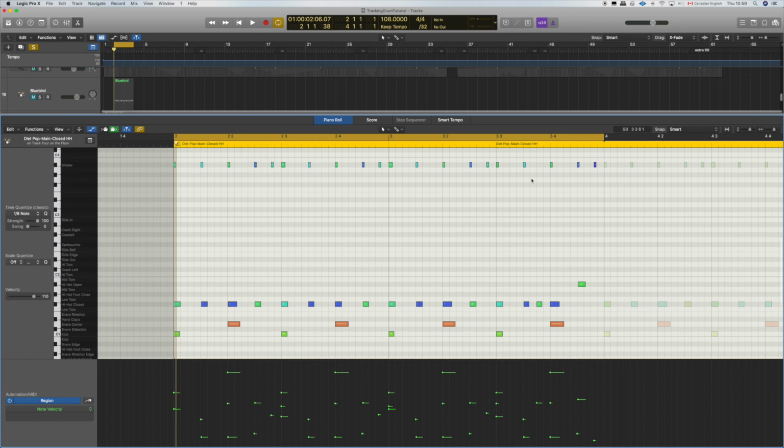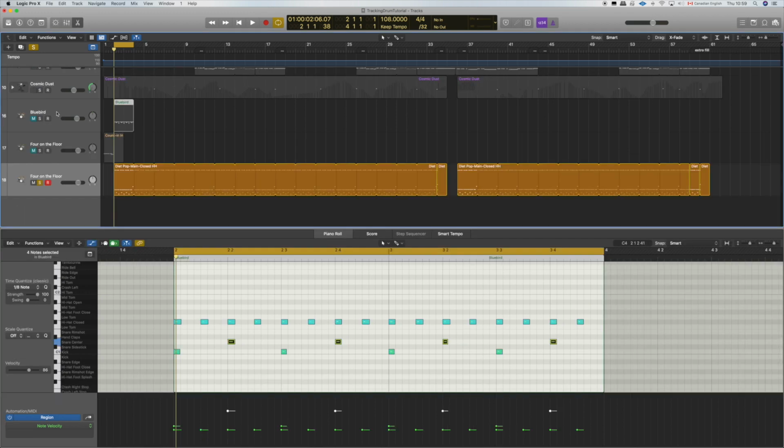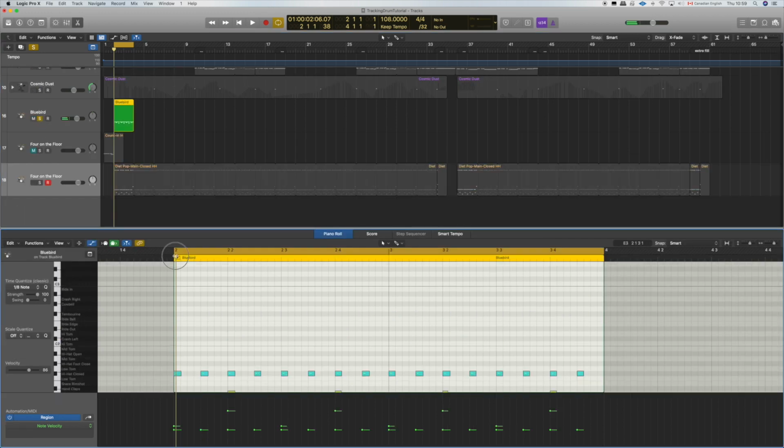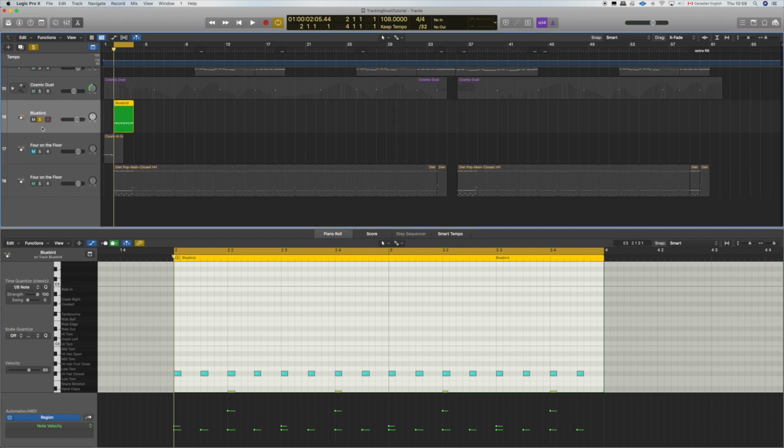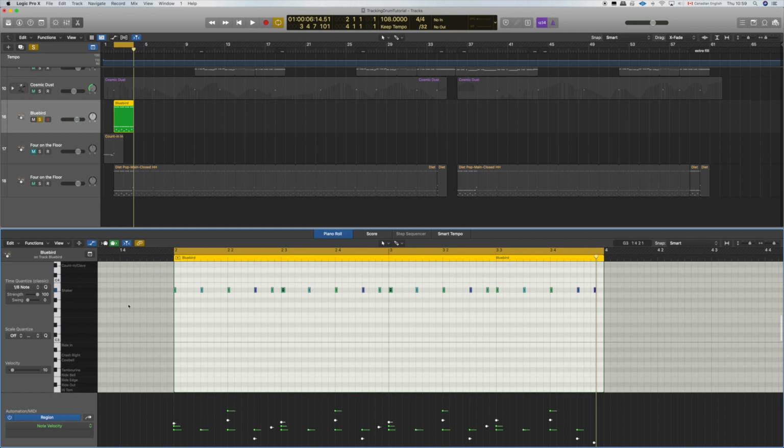All right, first thing I'm going to do is cheat a little bit and copy and paste these shaker notes because it'll allow me to not have to do it. I'm going to put that at the beginning there. If you're copying and pasting, you have to highlight the track you are pasting to. Locate the playhead where you would like the notes to start. I can just do that. And there they are on our shaker.